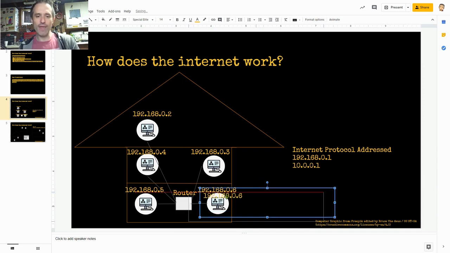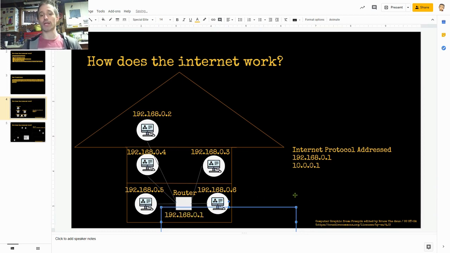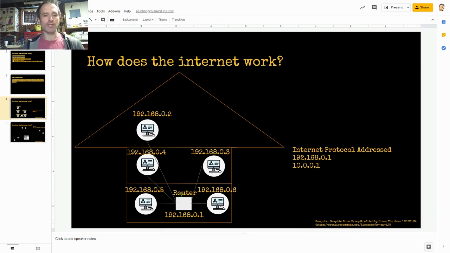Okay, so then, and this is actually still how it works, if you want to connect to your router and change any settings, so maybe you want to change your Wi-Fi password or anything, you would enter the IP address of your router. You connect directly to your router, and you'd have to enter a username and password, and you can change some settings.